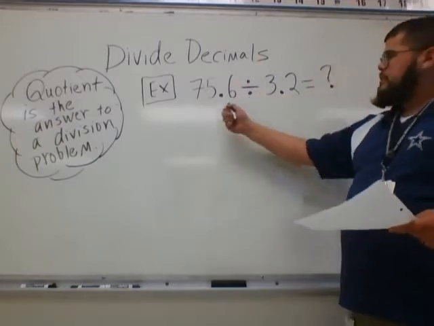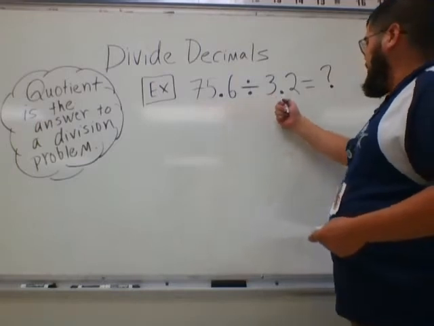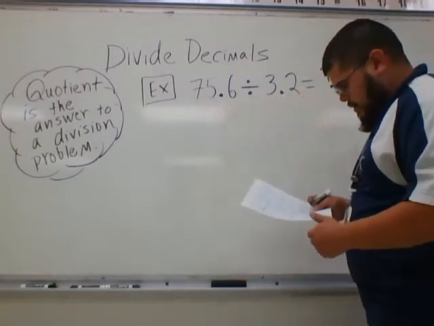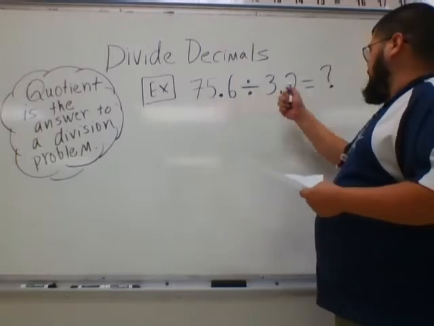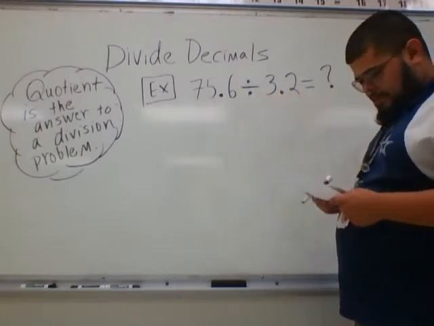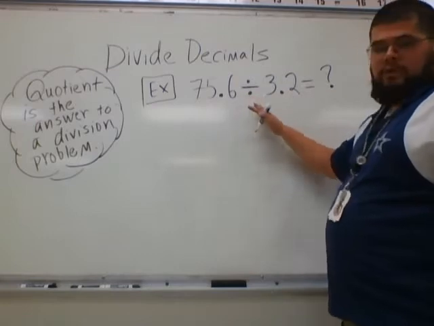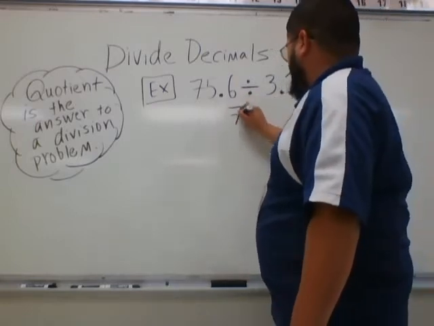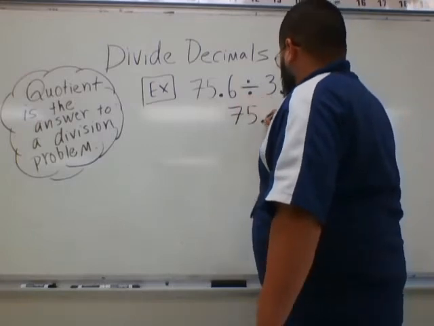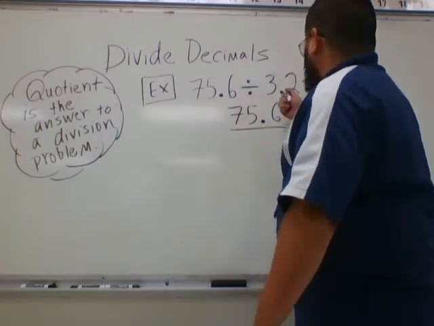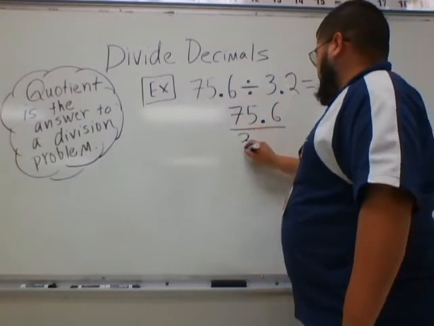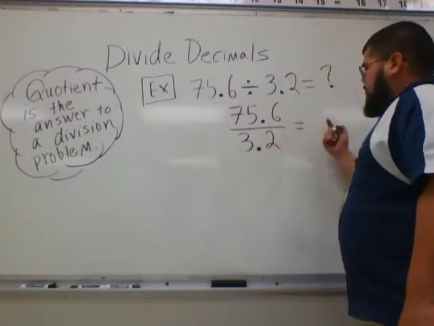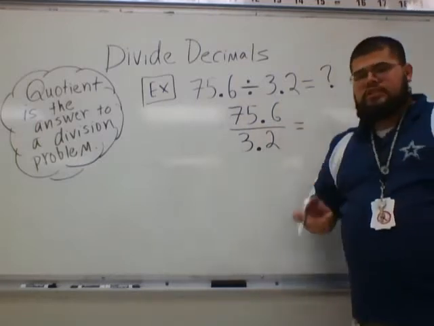We don't know. So this is the dividend divided by the divisor will equal the quotient. Okay, that's from the previous video, right? So dividend divided by divisor should get us our quotient. All right. So remember, we can rewrite this as a fraction, right? Dividend goes in the numerator. Our divisor goes in the denominator, and we don't know, right? We're trying to get an equivalent fraction here, just like before.